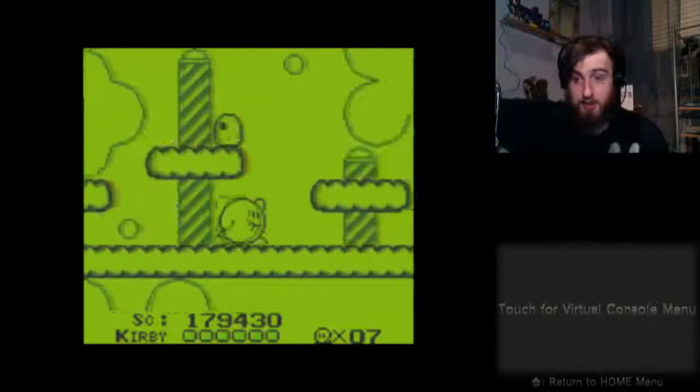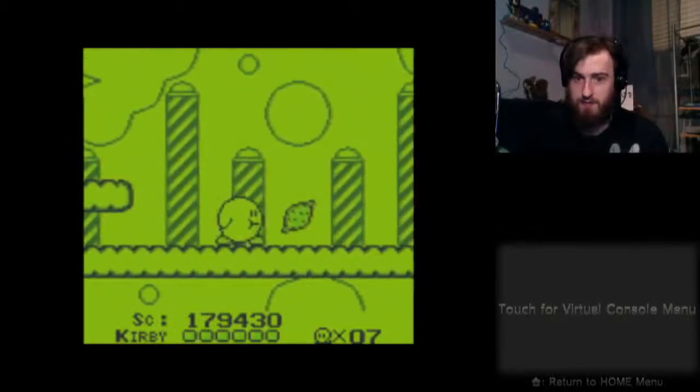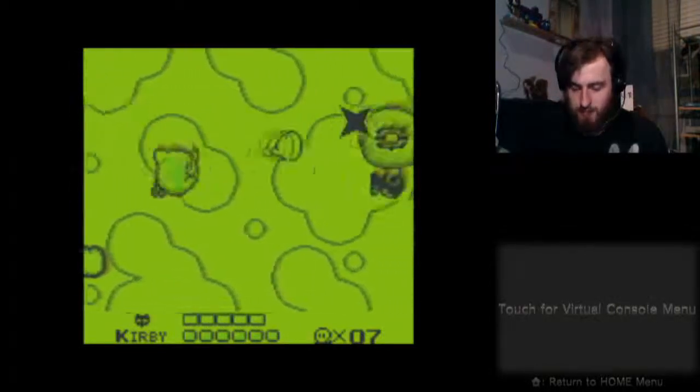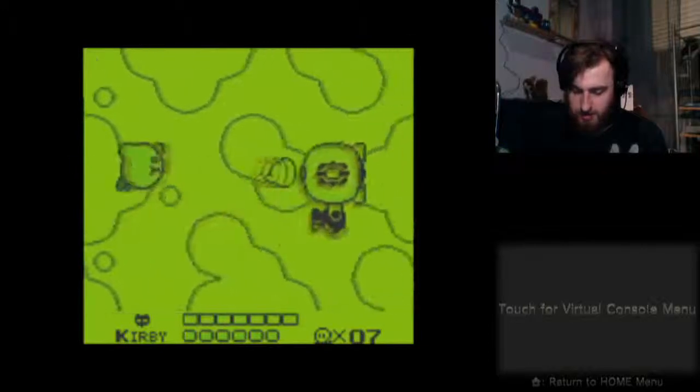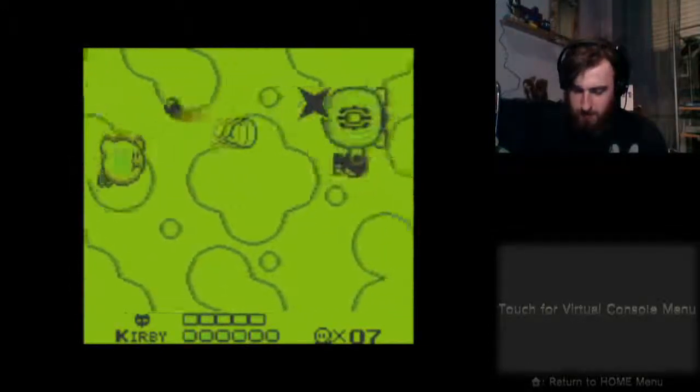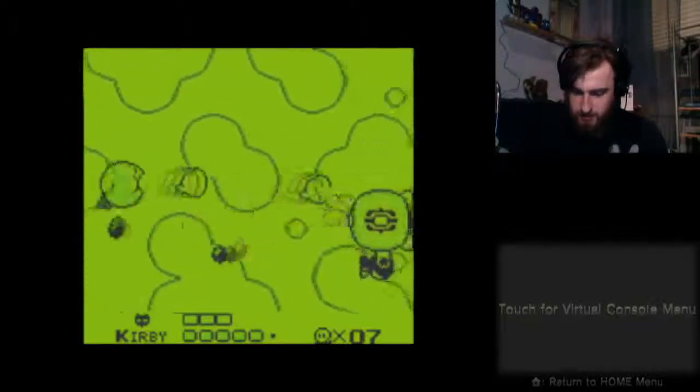I mean, yeah, Kirby's Adventure had that first, but what happens if I grab this when I'm already holding something in my mouth? Nothing. Alright, let's take this guy out again. I think Kabula's supposed to be a female, even though it's just a blimp with a cannon. Ah, I got hit!